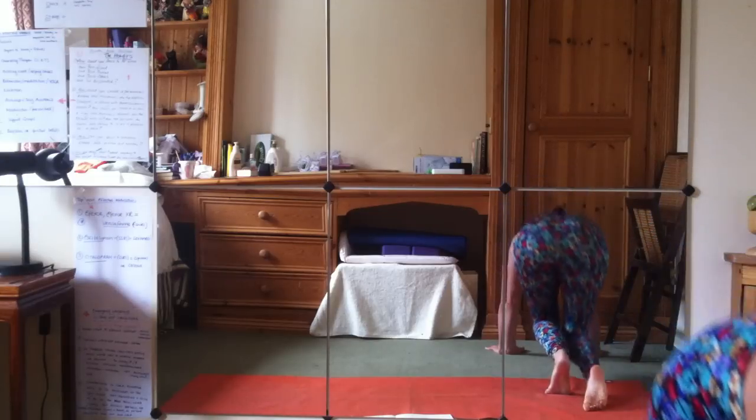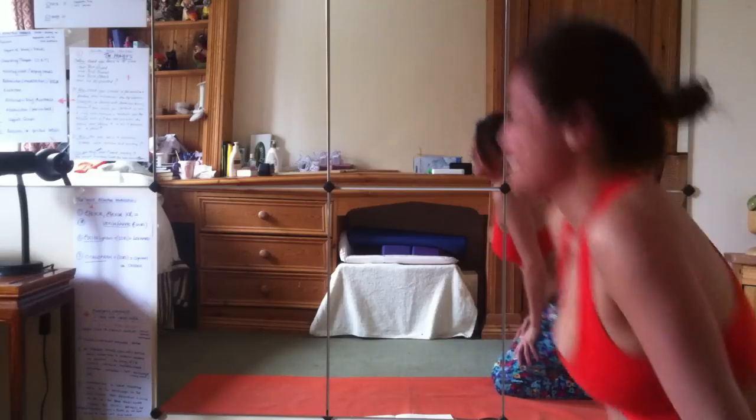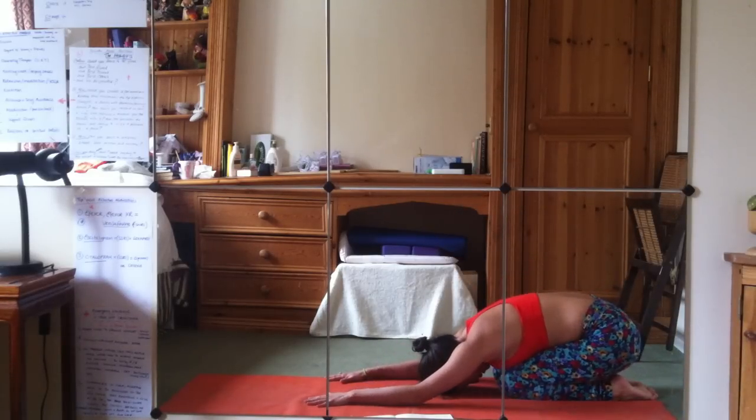And gently come on down. That's fun. I'm practicing that one and playing around with it, and then take a child's pose. I love it, look at that. So good for your circulation. Good for your general system to get your blood flowing in renewed energy. Especially when we're feeling a bit slumpy and dumpy at Christmas. That one's great because you really have to pull in your stomach to get that length and stability.